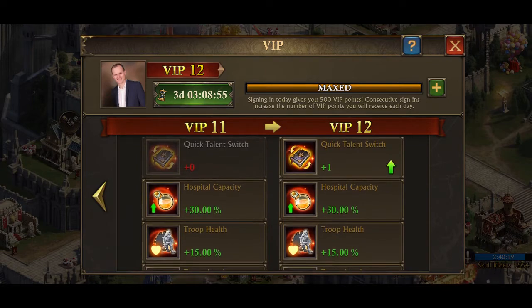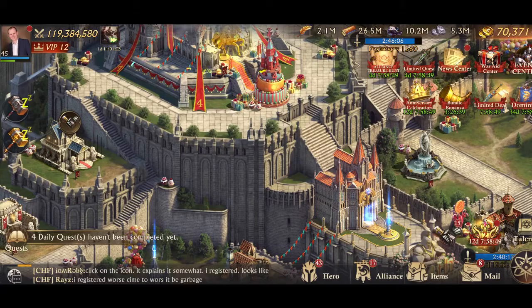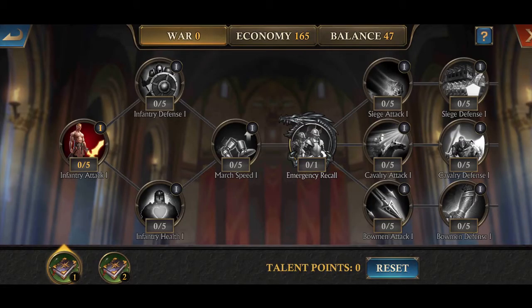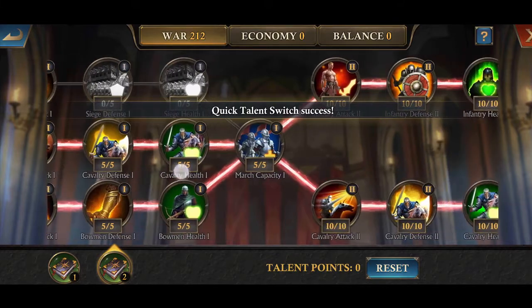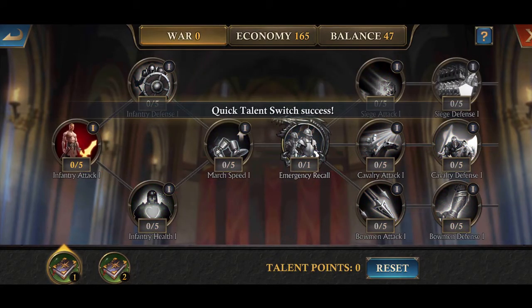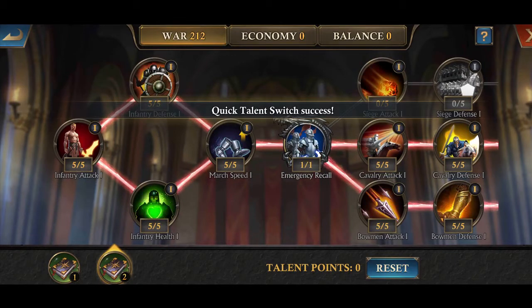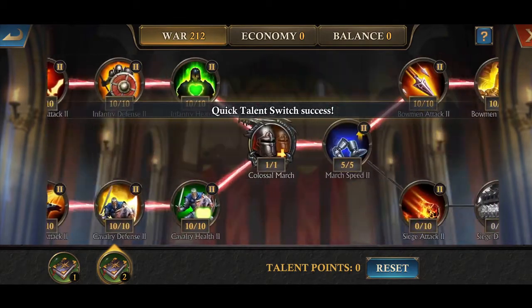You can see at VIP 12 you get the quick talent switch, and the quick talent switch here, if you go to your Lord and talent points, then you can see that you can have 2 different sets of talents ready to switch back and forth. Now you can choose what to do with them. I've got one set up for war and one set up for day-to-day running.